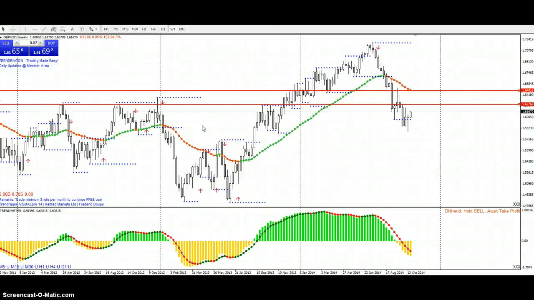Okay, so this is the British pound weekly chart. As we can see, there has been, of course, a downtrend for quite some time. Actually, there's been a downtrend here, a retracement here that did not overlap this area here. So, in accordance with trend, it comes back down, not so much, and now is returning back.